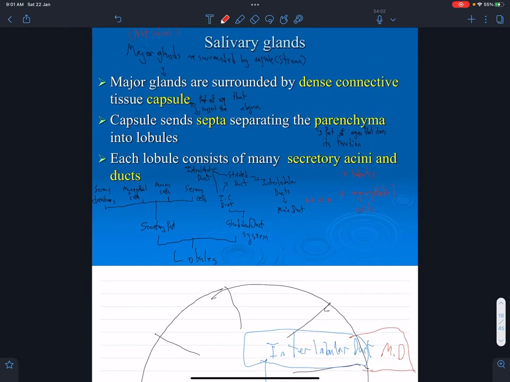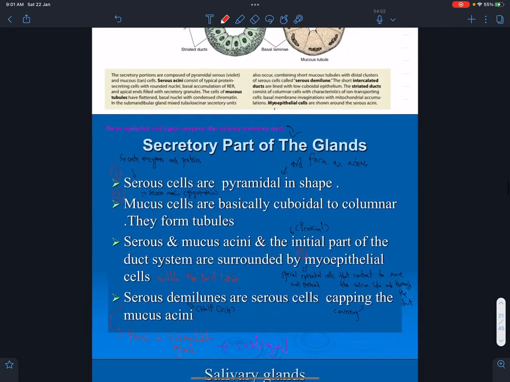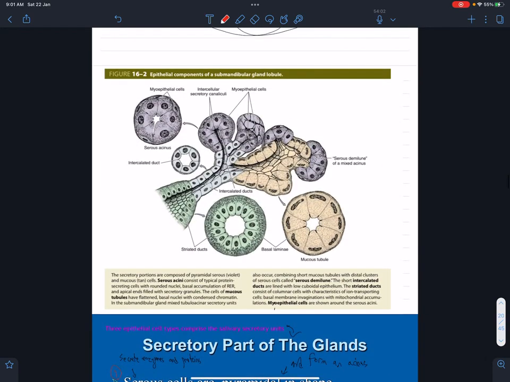And that's the entire point of this slide, and the slide over here as well. Of course, we didn't go much into detail. Like the mucus cells, they all join together to form tubules. And the serous cells join together by tight junctions to form acini. Acinus means spherical structures, okay? So you've got mucus cells resembling tubules, and serous cells resembling acinar structures. They're pyramidal in shape, the typical stuff.